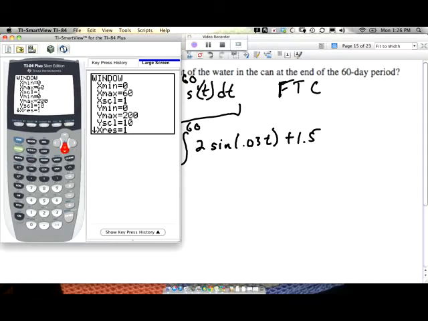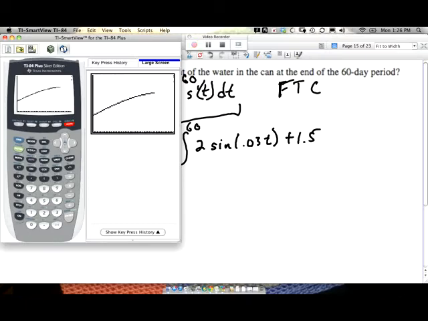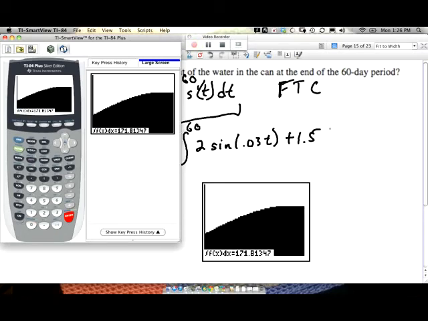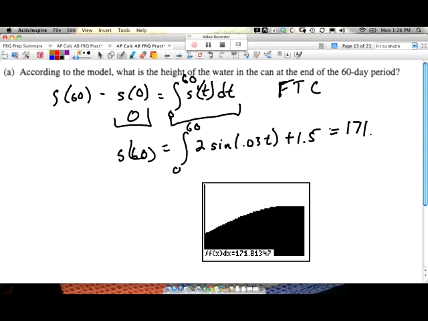But I'm guessing, let's see, what are we going to do here? No, I think it's going to go up to more like 5. 0 to 5. Let's see what happens. Yep, that's pretty much what happens, and it flattens out there for a second. So now I need to calculate this from 0 to 60. So second, calculate the area from 0 to 60, and I get the total area is 171. So this equals 171.81347 millimeters.